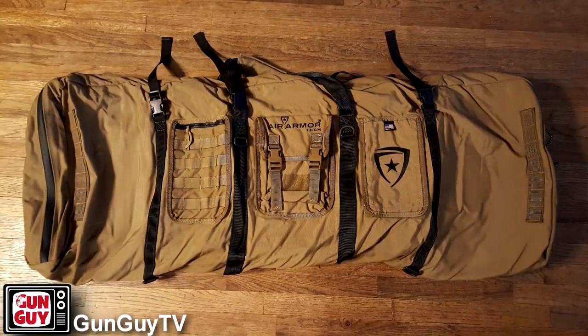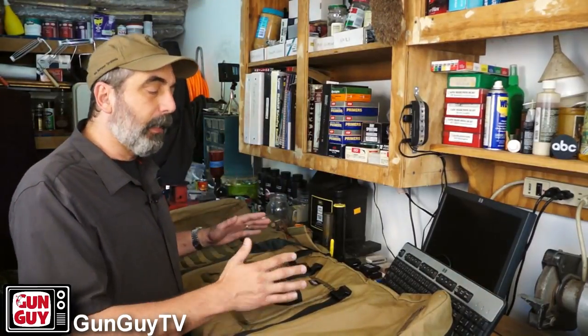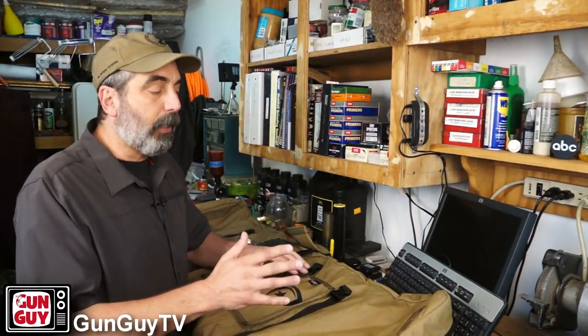This is my rifle bag and my favorite rifle bag. I'm very grateful to Air Armor Tech for sending it to me, but after having used it for a couple of months, I'd gladly pay for it because this thing protects my long arms like no case I've ever had in my 55 years of shooting. In fact, I took it dove hunting with me and when I got back, so many people asked me about it because they saw it in the dove hunting clips, so I actually explained all the gear I had in it and why I used this bag.